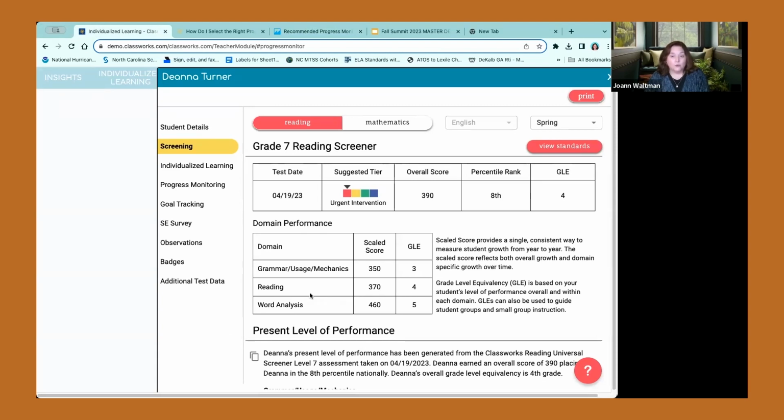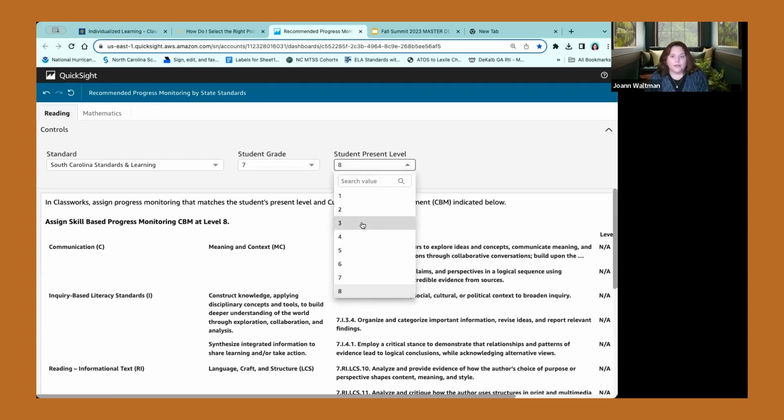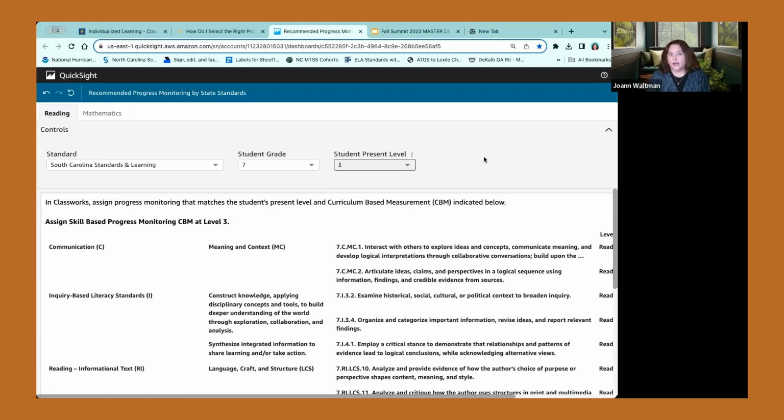What grade level is that goal written towards? So in our situation, we're going to imagine that it's written towards a grade 3, because I know that the Classworks screener is readiness, not proficiency. So her proficiency level is probably lower than that readiness level. So I'm going to go ahead and choose third grade here.